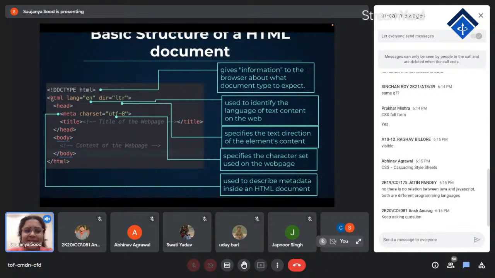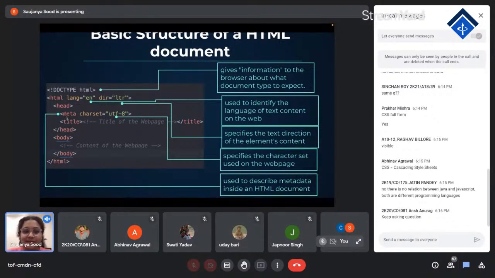Then we have some basic tags here. All HTML documents will begin with an HTML tag and they will end with an HTML tag. So you specify some attributes. All of these things that come between these brackets, other than the tag itself, they're called the attributes of the tag. So here you specify that the language you want is English, EN is for English, and the direction of the text you want is left to right, LTR. Right. Then you begin with the head tag. The composition of an HTML document is basically between the HTML tags, there's the head tag and the body tag. So the head tag contains all information that's required by the browser. None of this is important to the user, but it's still very important to specify because the browser needs it.